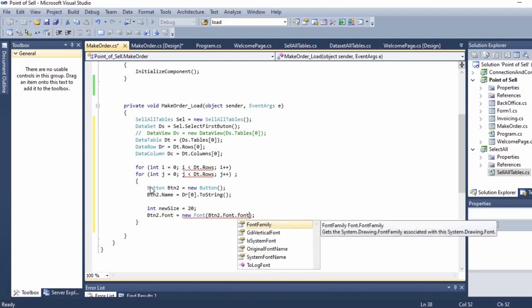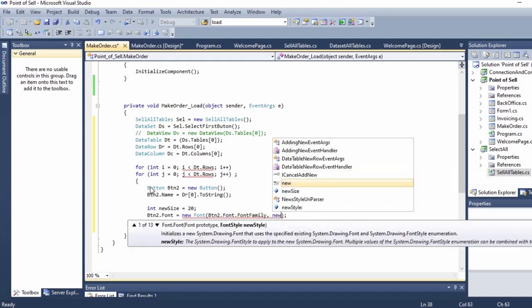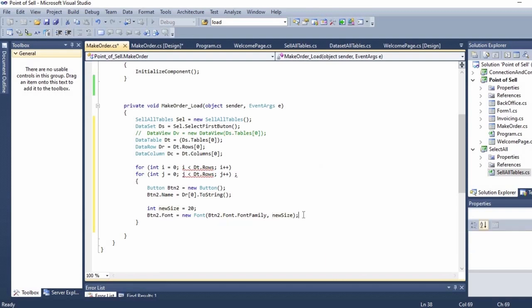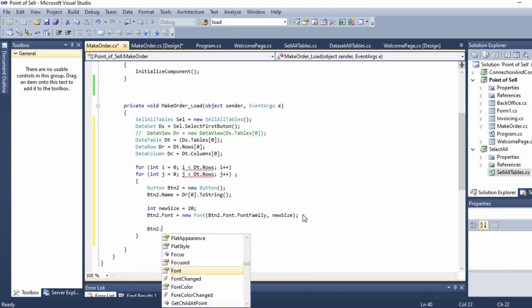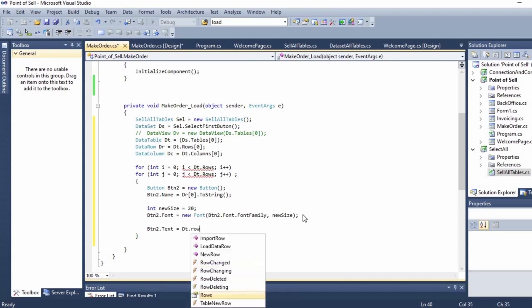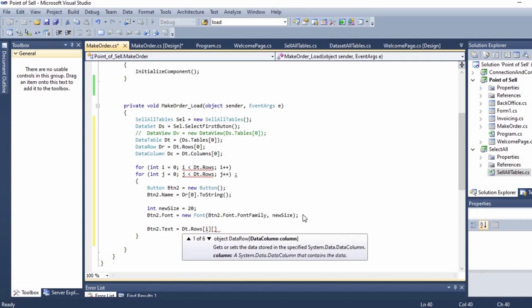The color, I can put it later. I'm gonna add the color also, but later. Let me get the name, the text which will be written on the buttons. And how it will be located then.